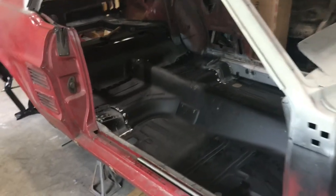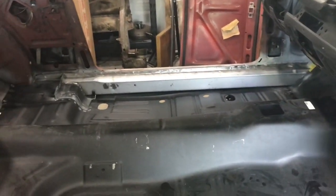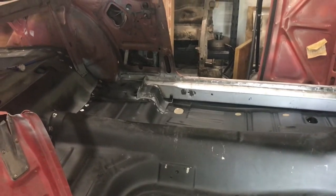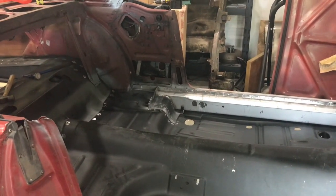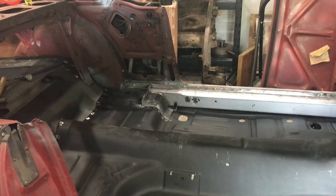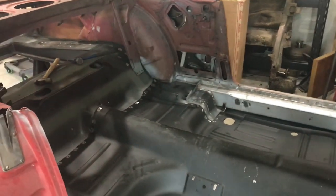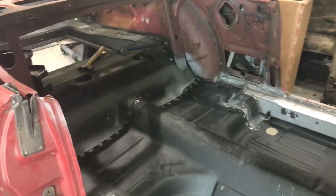Okay, so I'm picking up with the floor work again today. I stuck the floor back in. I got done painting the seams and putting some holes in it for where my spot welds will be. Currently, I don't have any holes underneath the long runs. I was just planning on trying to do stitch beads along where the floor touches the rocker. So I think it'll work. I don't see any reason why it won't.